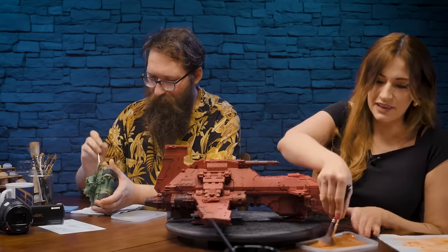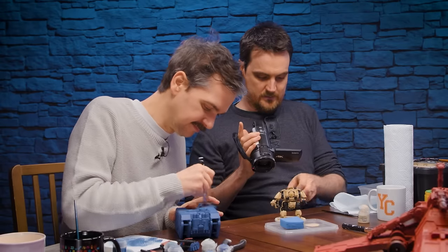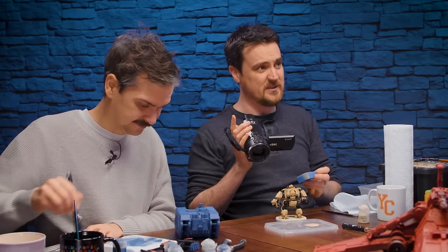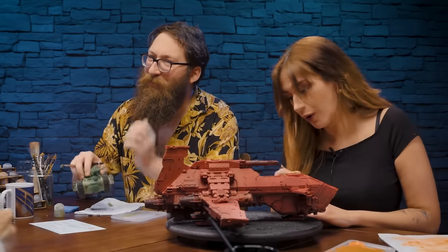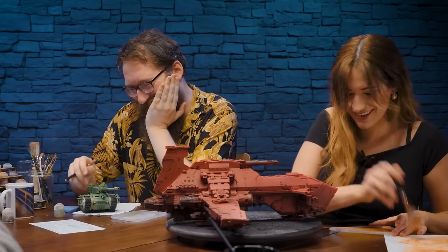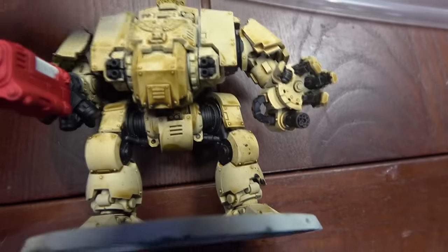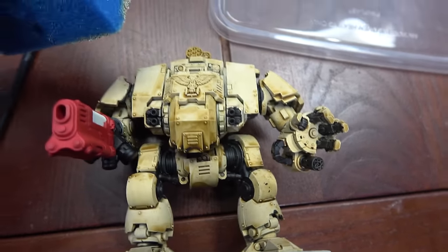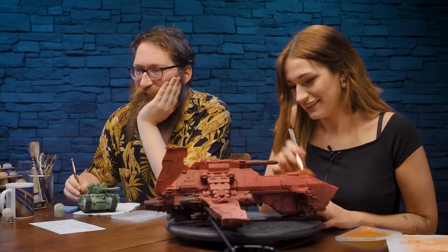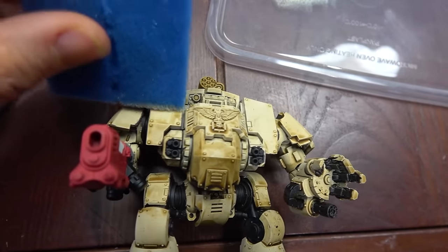I like that. Once everyone had settled in with their dry brushing, I decided to try something a little different. So here's my fella. I'm going to try a technique that I've heard a lot of people talking about, but I've never tried myself. So it's sponging. I'm going to try sponging layers and layers of this bone colour over the top to create a rough texture. It's basically like dry brushing, but you use a sponge instead of a brush to lightly dab layer and layer on. It's really good. It's really quick.